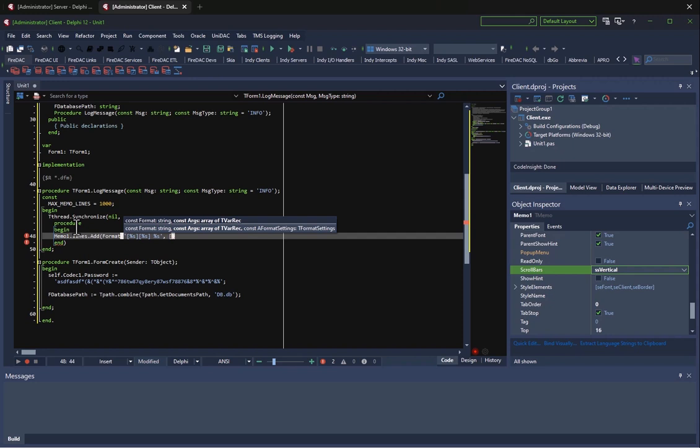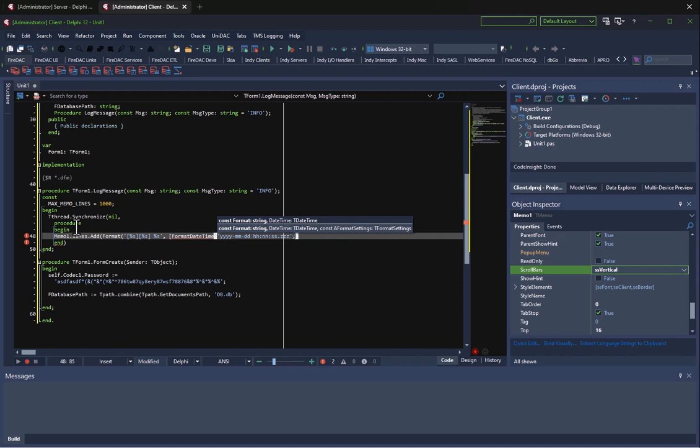So again, for this we're going to type FormatDateTime, and then we're going to do something in here. So let's go ahead and do year. Here, I'll just do yyyy, dash month, dash day, and then we'll put our time, something along these lines should do it pretty well.